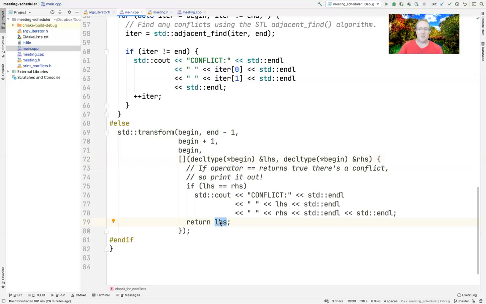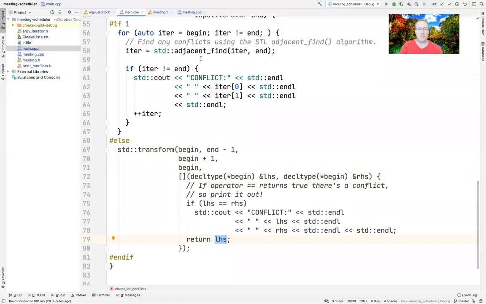So two different ways of doing this checking. One of them uses adjacent_find, which is honestly probably the right way to do it because transform, as we'll see in a second, is a bit overkill. But adjacent_find requires us to use an explicit loop. Conversely, transform does not require an explicit loop. It does the looping internally, and we pass in a binary function. The downside is that it's probably doing more work than we really need because it's doing this write back to the vector, and we don't really need to do that. But the point is that STL gives us all kinds of opportunities to do cool things, and then we can decide what makes the most sense given our requirements and what we're trying to achieve.